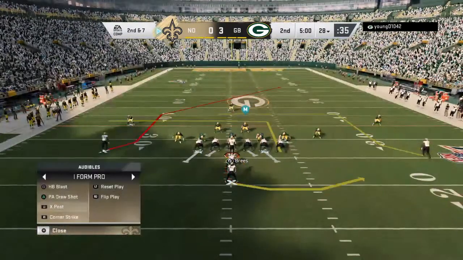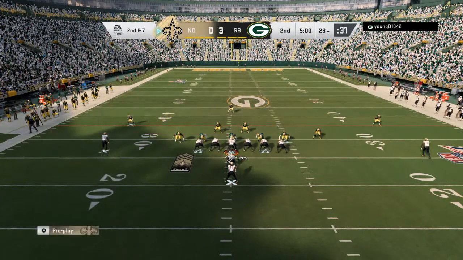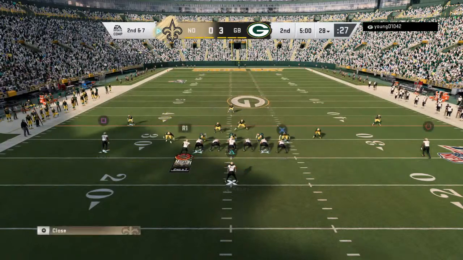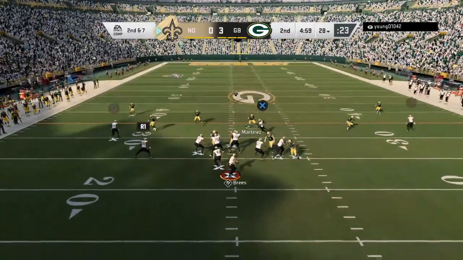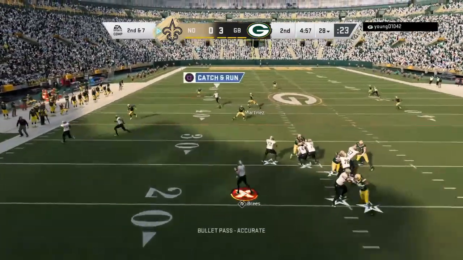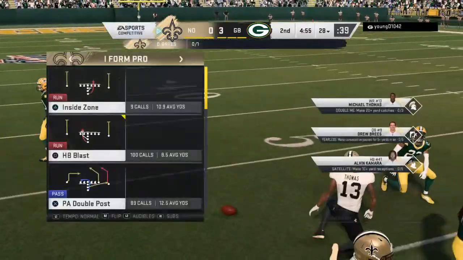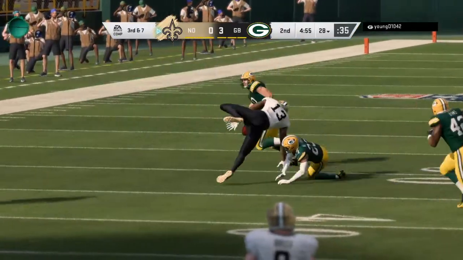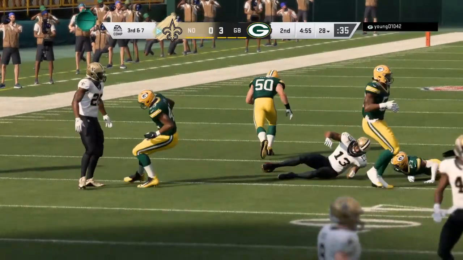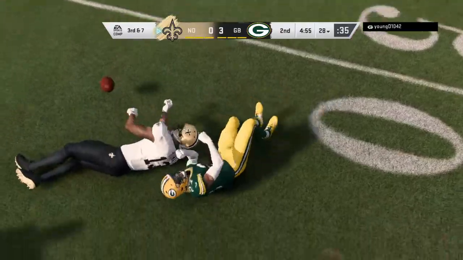The last run got 3. Now here's 2nd and 7. Here we go. Breeze now. And that's going to be incomplete. A lot of contact, no call, and it's 3rd down. That would have been a great catch, but it's real difficult to hold on to it because it was contested all the way. Would have been a great play if he'd been able to haul that one in.